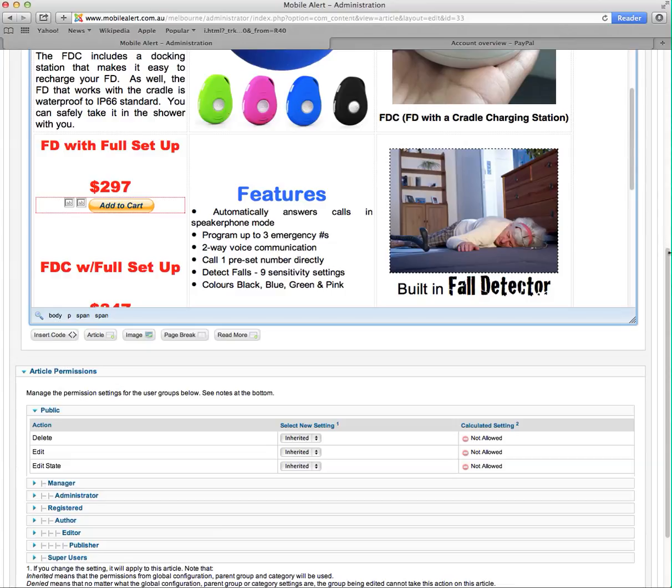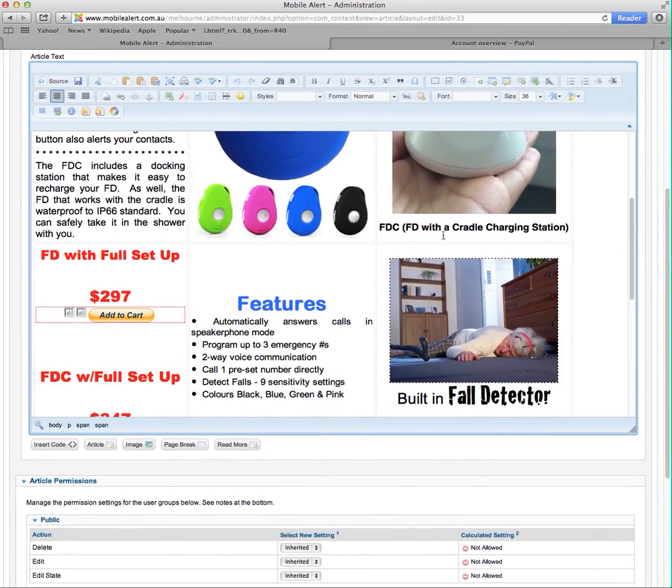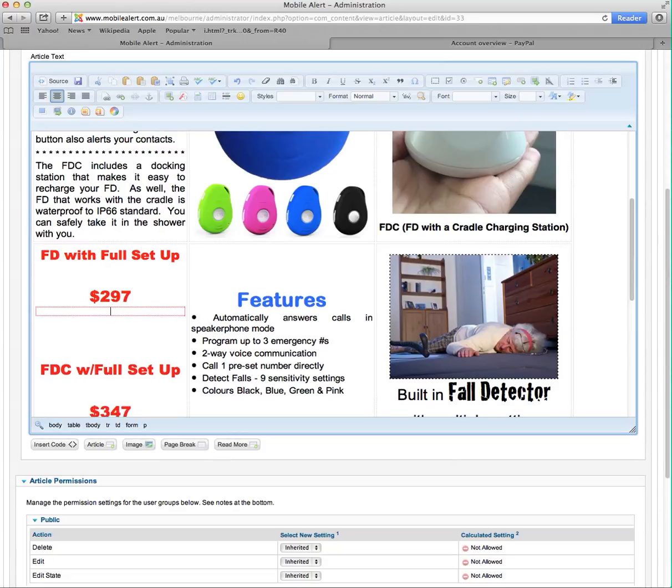Now, this one you got to get your thinking cap on, so let me just scroll up here where I can see source. Now, you don't have to know a lot of codes, but let's suppose we were to replace this button. What we'll do first is delete it, and we'll delete that too, and we'll put a bunch of 8s there in its place. This is so we can easily find it in the source code. So we'll fill it full of 8s.